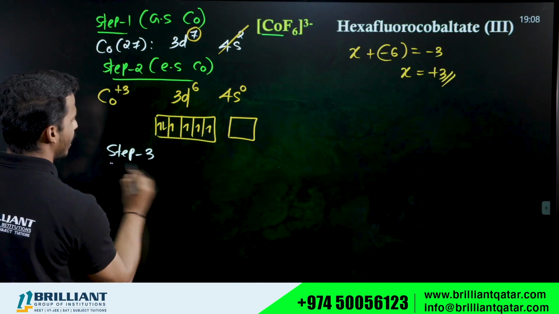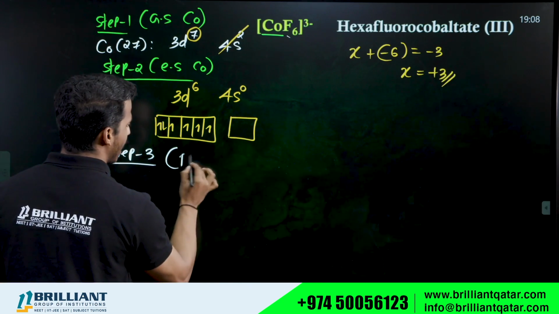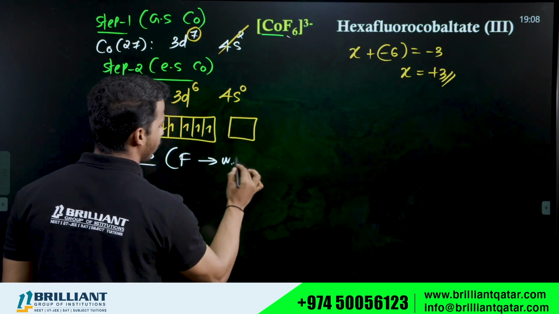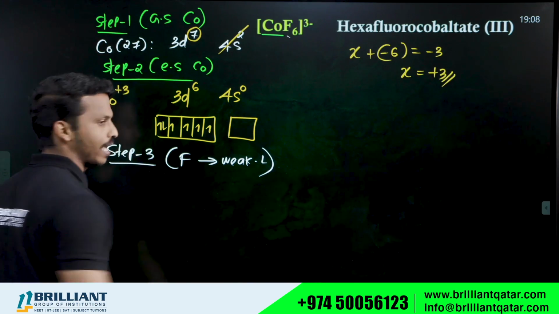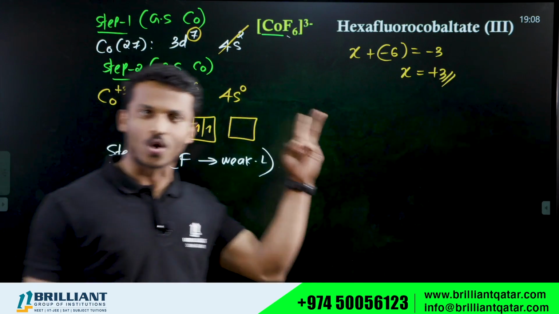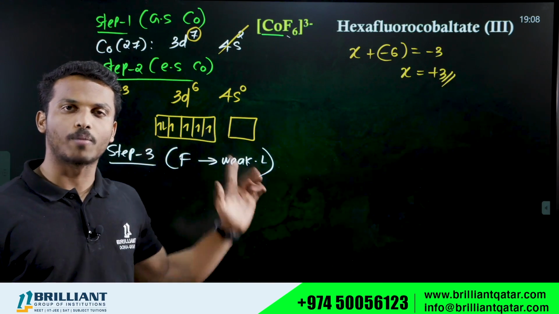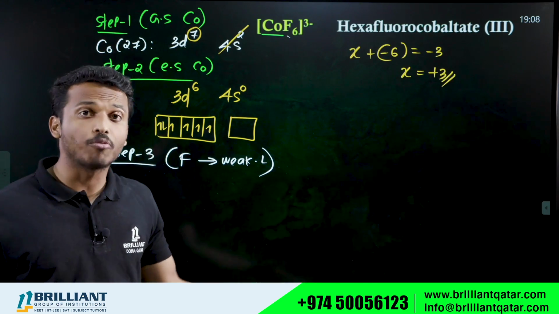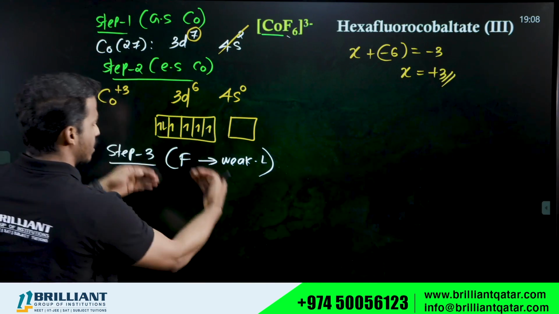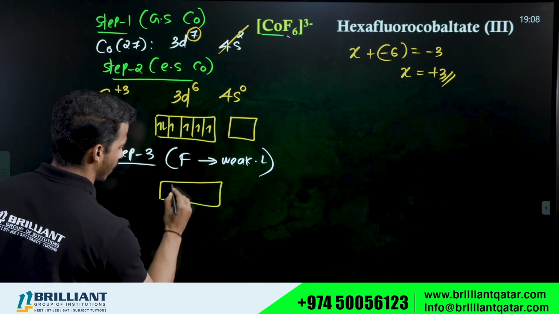In step number 3, what do you have to do, dear all? Step number 3, identify the ligand given. The ligand is fluorine. Dear student, halogens, I think we discussed under weak ligand. They are weak field ligands. If there is a weak ligand, in the previous 2 questions there was a strong ligand, we made pairing. Here halogens, fluorine, chlorine, bromine, they are weak ligands. They won't make pairing of electrons. So what do we have to do? Nothing. Just copy this structure once again. The excited state, just copy once again without pairing.